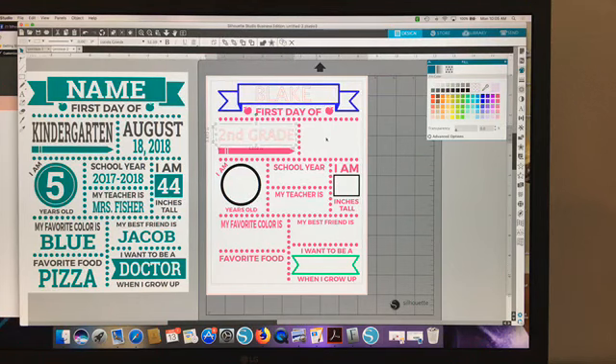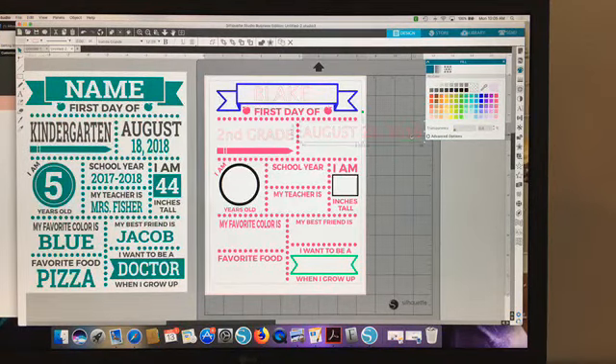What in the world goes over here? Look right here — the date. This is dummy-proof, guys. My kids are starting back next week, next Tuesday. What I would not do is type the whole thing in one box and squish it all down. My suggestion, as always with word art and subway style art, is to actually make multiple boxes so that you have the freedom to move around and you don't have to ungroup.